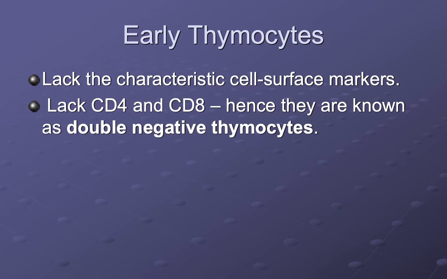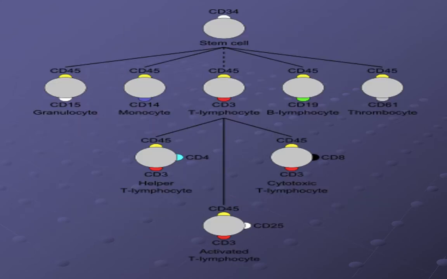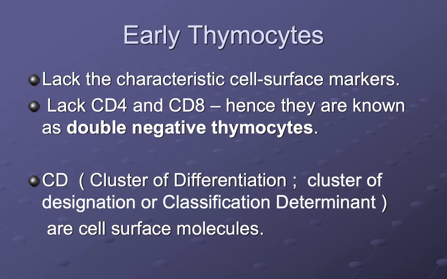So if we take a look at the cellular ontogeny of blood and immune cells, we can appreciate some of the cell surface molecules aside from CD4 and CD8. Let's review some. By the way, CD refers to cluster of differentiation. So if you will encounter other CDs in the future pertinent to infection biology or immunology, this is something that is very important for us to have a fundamental grasp of.